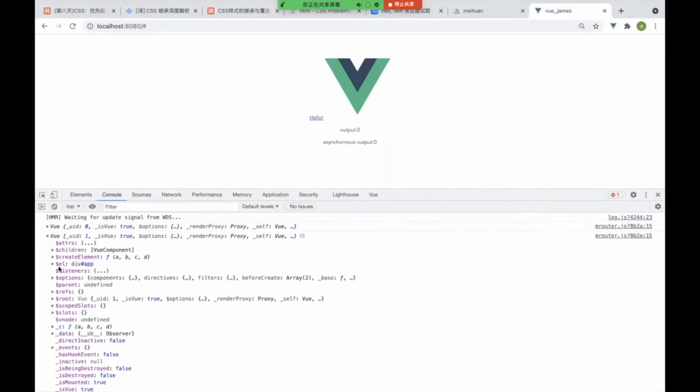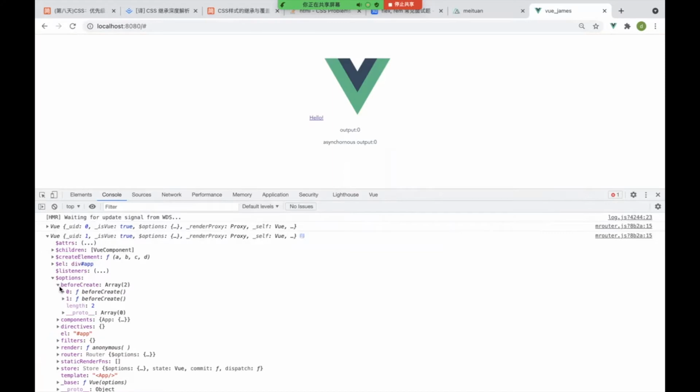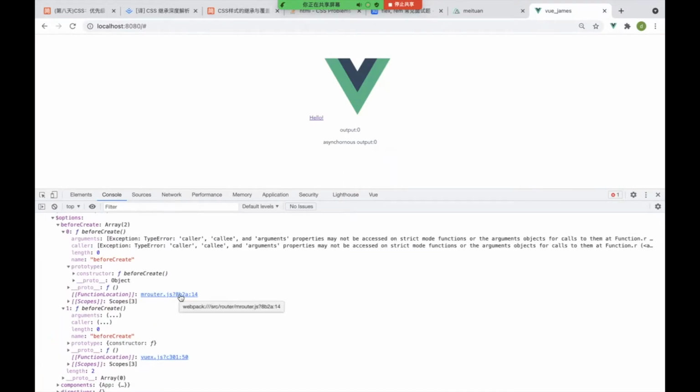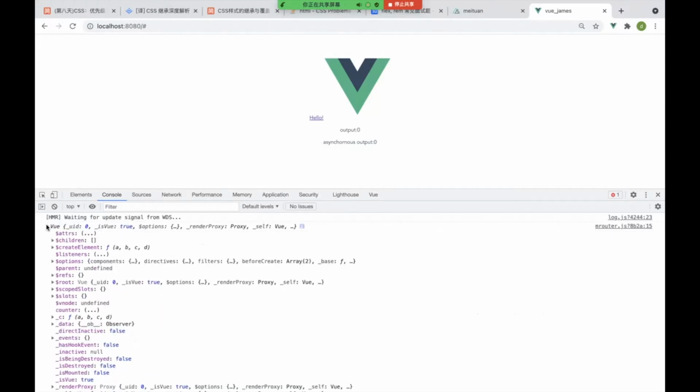So we go to $options, and first we check beforeCreate, because we see we have two beforeCreate. The first one is actually this, because it has a function location that refers to the one we created. As I said, putting it in the mixin means any of the Vue components or the Vue instance itself will have this beforeCreate.